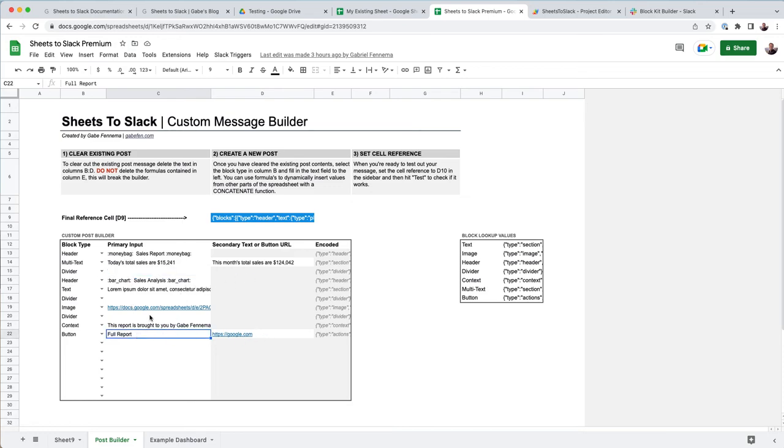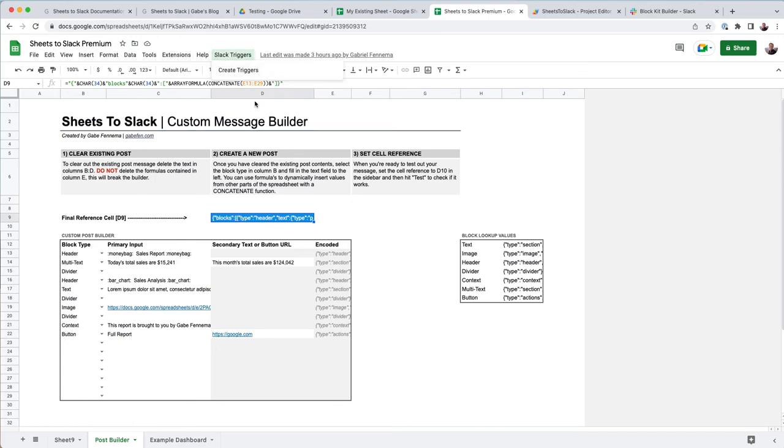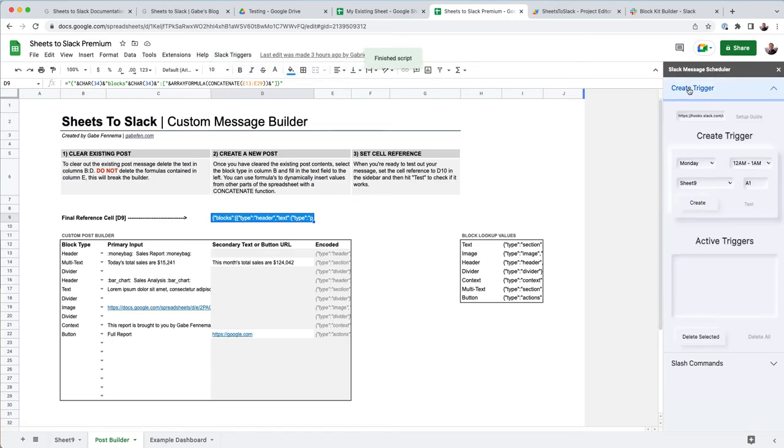You can do buttons, and for the image, you would just paste the URL here instead of in the formula. And then it shows you that you should use D9. So if we go ahead and create the trigger, let's try post builder, D9. You'll see what this looks like.